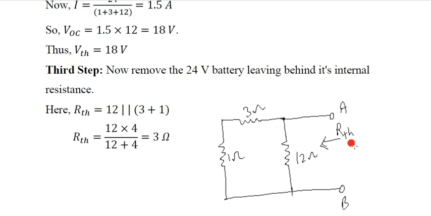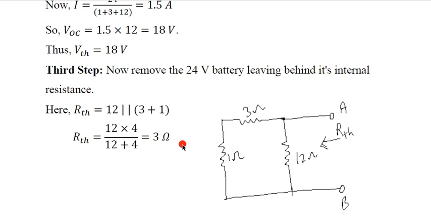This is this 12 ohm. If you look from here, there is one terminal. Through this one terminal there is one resistor, and there is the common point. Through this common point there is another path. Through that path there are two resistors, and they are again connected to another common point. So that's why 12 parallel 3 plus 1. And when you solve this, the value of RTH will be found as 3 ohm.